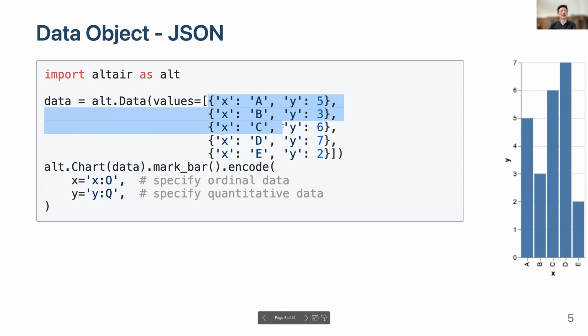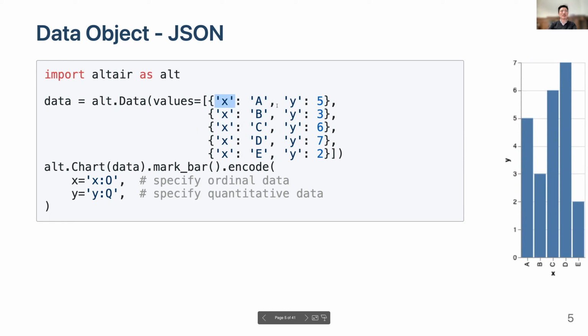And so this is the common format for JSON. Essentially it's an array. You can see these two square brackets mean it's an array. And inside the array, each element is a JSON object. You can tell this by the curly brackets at the beginning and end. Each JSON object has two attributes.